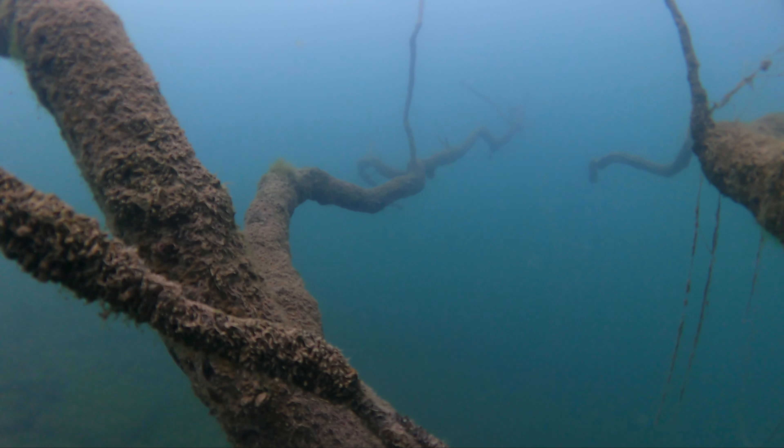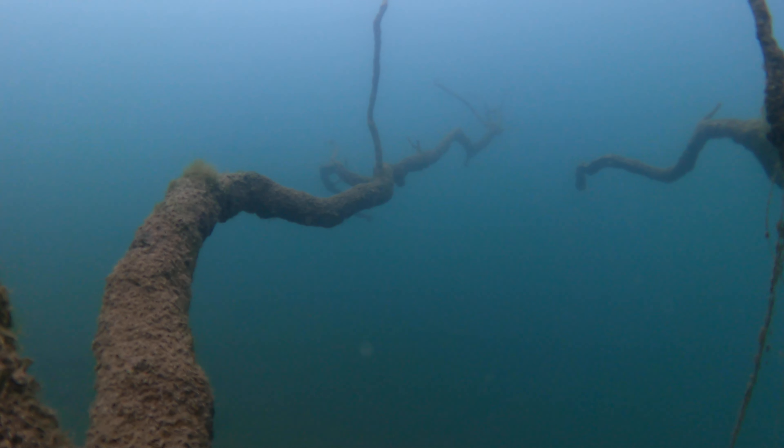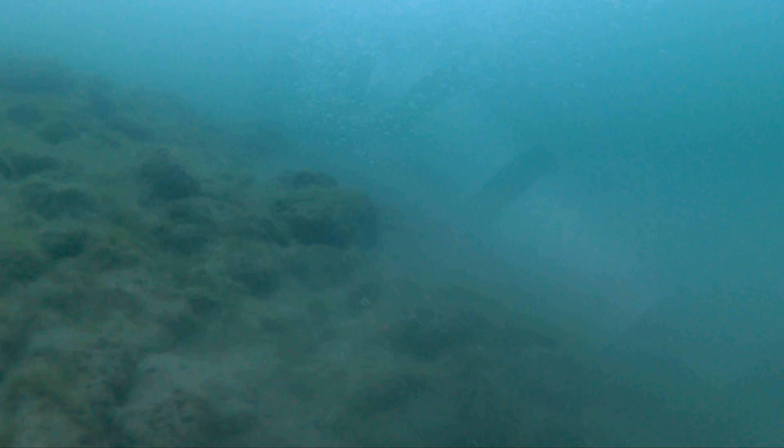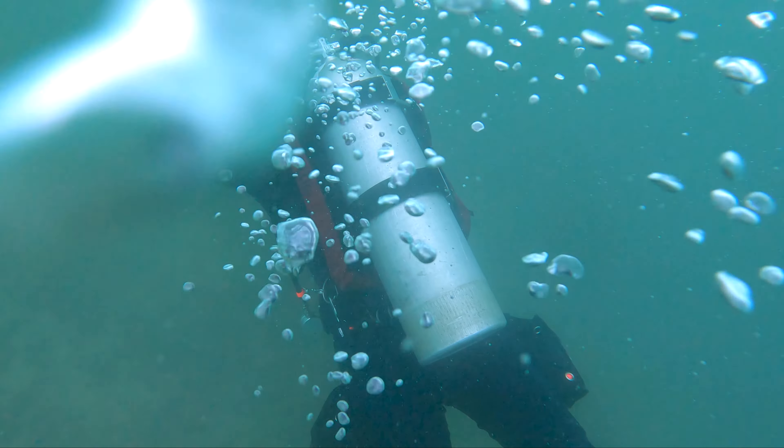There is a constable on site who was patrolling the boat ramp. We told him what we're doing and he became very interested. He's waiting in the parking lot for us to come back with the plate numbers so we can run a background check and find out more about what happened with this truck.